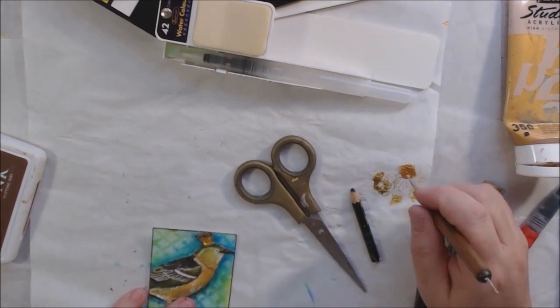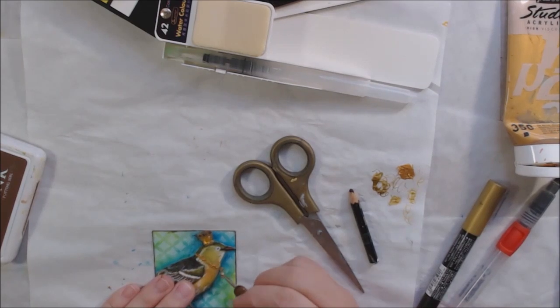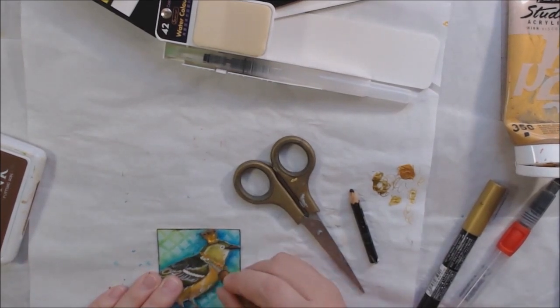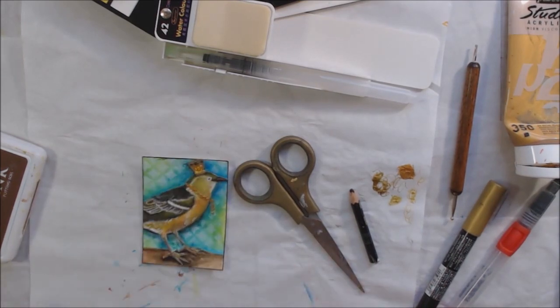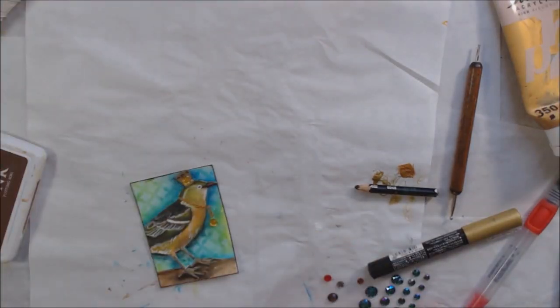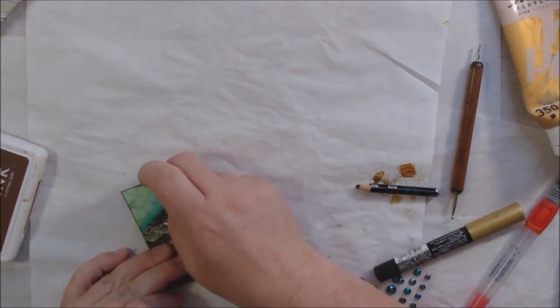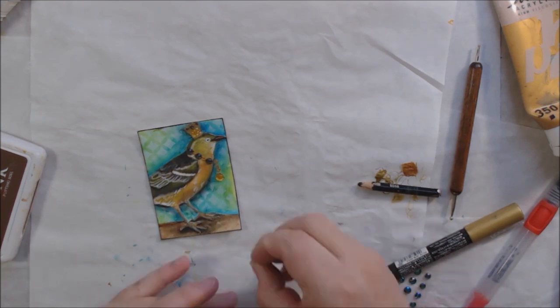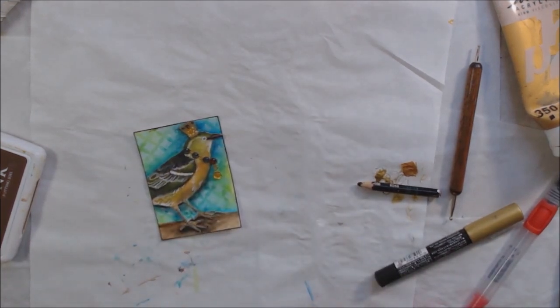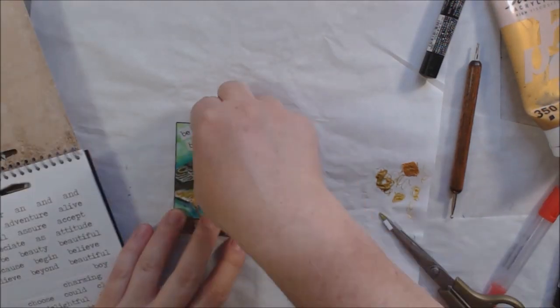So then after I had things on the crown, I felt like it needed something around its neck. It needed a necklace or something. And so I used some gold acrylic paint and a ball stylus, and just put some dots of gold around the bird's neck and then kind of hanging down, and then added some gems to that. And now it looks like it's wearing a necklace as well as a crown.